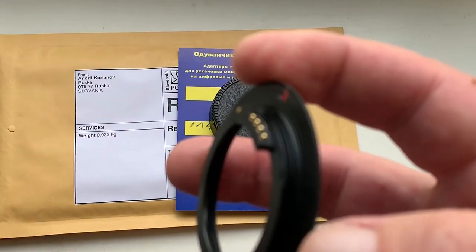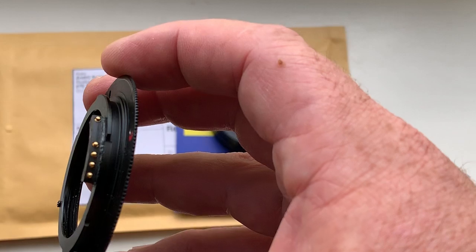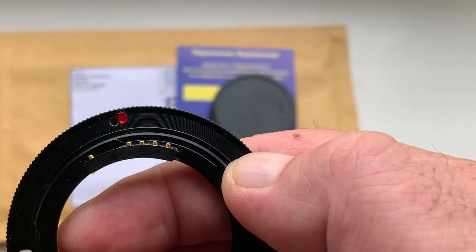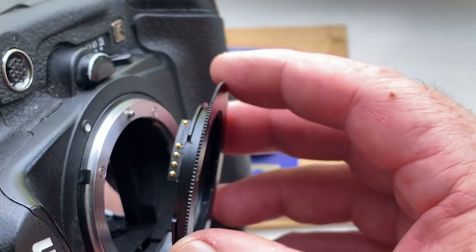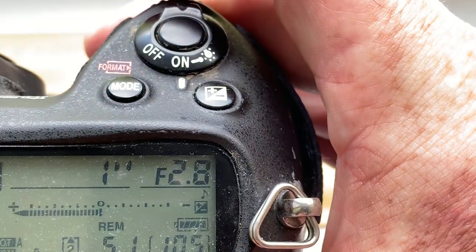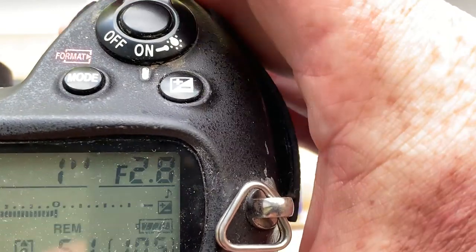Now I check it in my camera. Look, first install the adapter on the camera, and second install your microscope into the adapter. Combine the middle contact on the chip and red dot on the adapter with the white dot on the camera. Little push, counterclockwise, click. I pre-programmed focal length 100 millimeter and aperture range from 2.8 to 22 for your experiments with exposure on your camera.